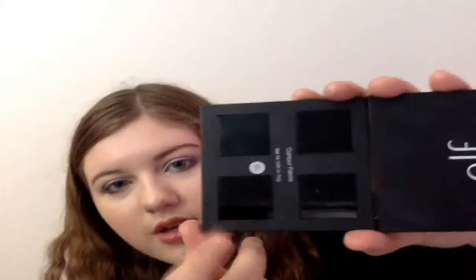They're sturdy packaging, and I forgot to mention this on the back. I don't want to pop it out right now, but on the back, if you have several of these palettes, you can pop them out and make your own palette. So you could bring your favorite, like your contour and bronze and your favorite blush shade and all that stuff. And there's a highlight palette too, an illuminating palette. I'm not sure which one they called it, but you can create your own palette too. And I really like that versatility.